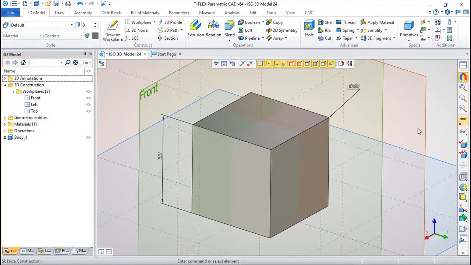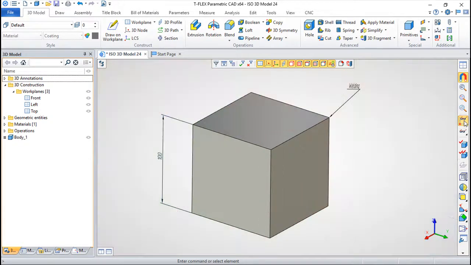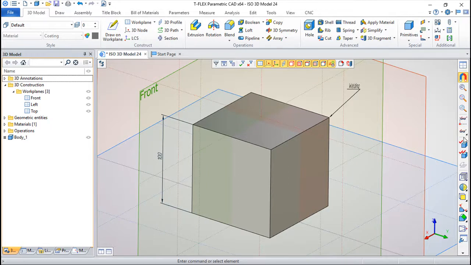We can manipulate this a little about being shown or not. This is the work planes and the grids and so on, and in this bottom function we have this function for the 3D annotations that if we click and choose again, we can go from on or off in terms of being shown. So explore these functions.